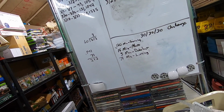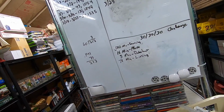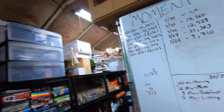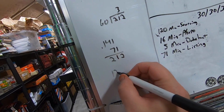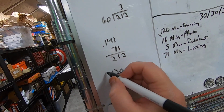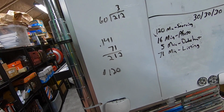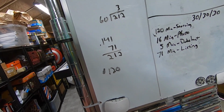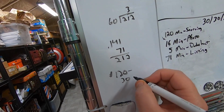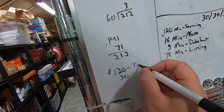So wow, that's a lot. That's a lot of time. Wow. 4 hours of time. So at $30 an hour, 4 hours of time would cost $120. So if we're trying to make 30 an hour, we've got $120, but we do have some time left over to where we could do some other stuff if we need to, shipping or whatever. So I might be able to fit all the shipping into this time too. There may not be any additional time. Got $120 worth of time.